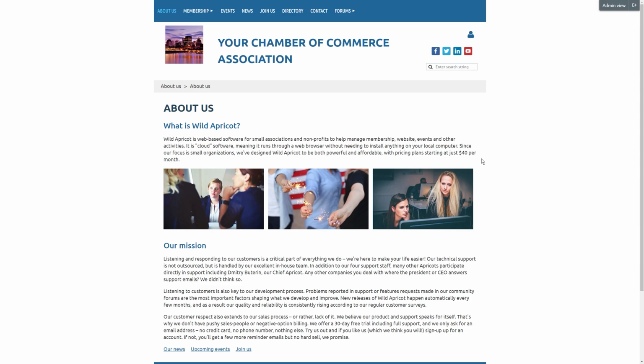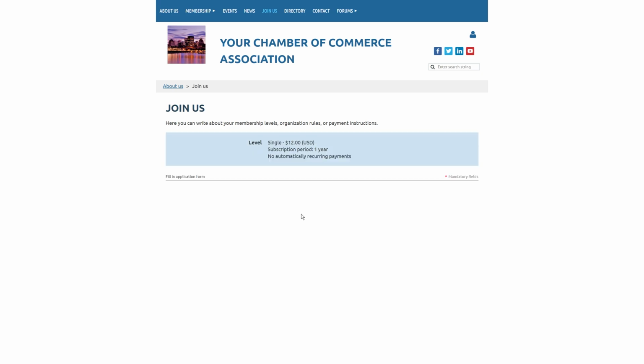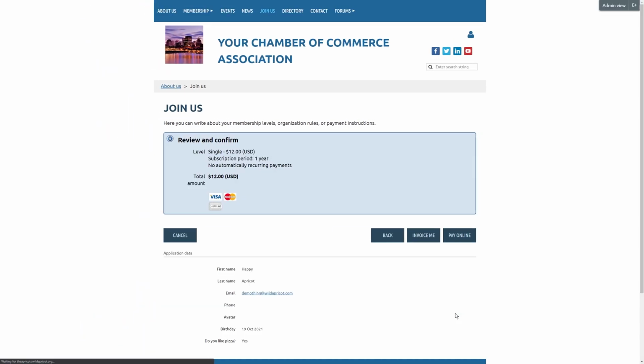The public view will show you what your website looks like as if you were a non-admin or a member of the general public. We can see our application form has all of the membership levels we set up earlier. After we select one and we click Next, it will show us some of the fields that we created. So far, so good. Once an applicant has finished filling in the form and provided all of their details, they'll be taken to a screen where they can review their purchase and either pay online or generate an invoice that they can send in with payment later. It looks like our membership site is up and running.